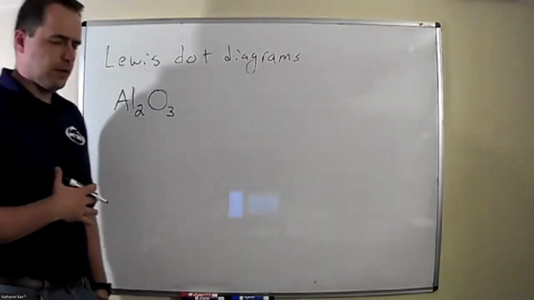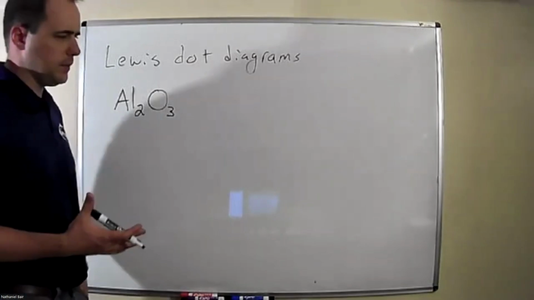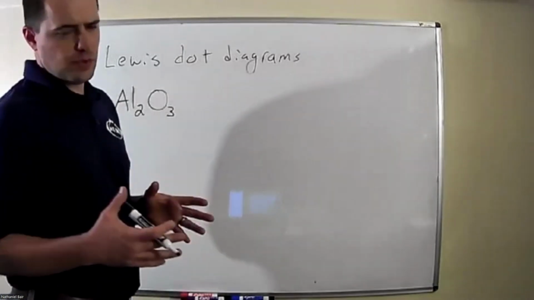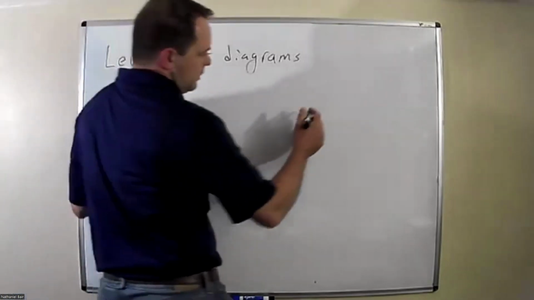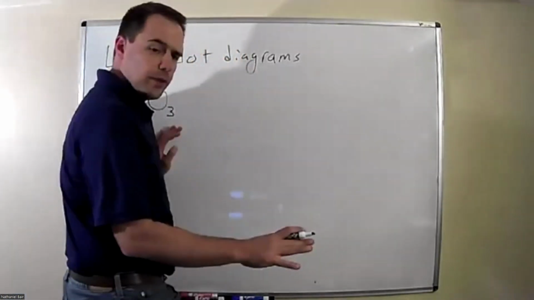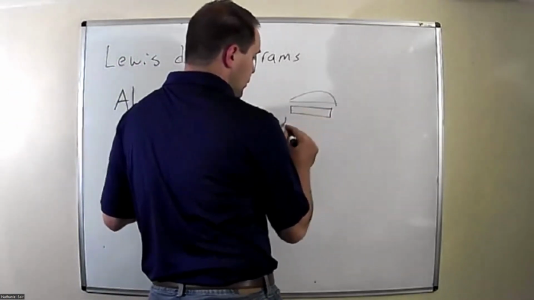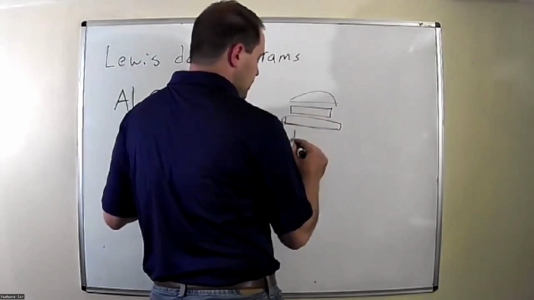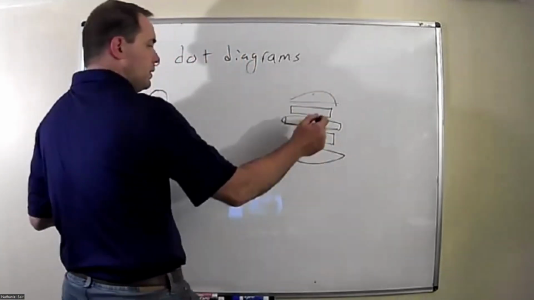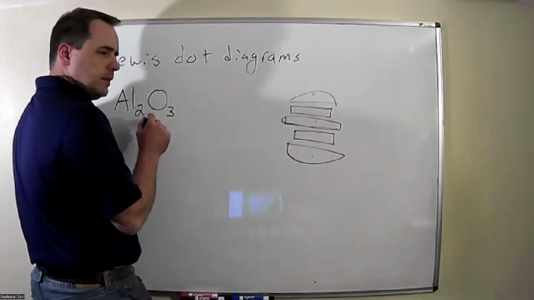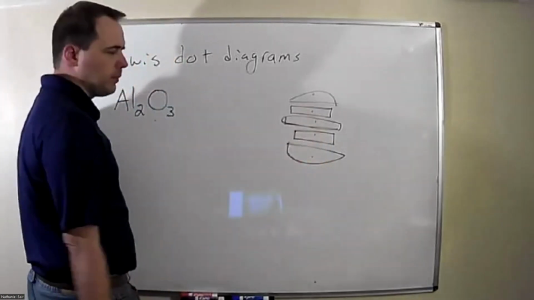And I like to call these molecules the Big Macs of molecules, right? Why do I call them the Big Macs of molecules? Well, it's 2 all beef patties, special sauce, right? If we think about the construction of a Big Mac, you got the bun, then you got a burger, then you got more bun, then you got another burger, then you got more bun, right? The buns are the oxygens, and the burgers are the aluminums. It's like a Big Mac, man, right?